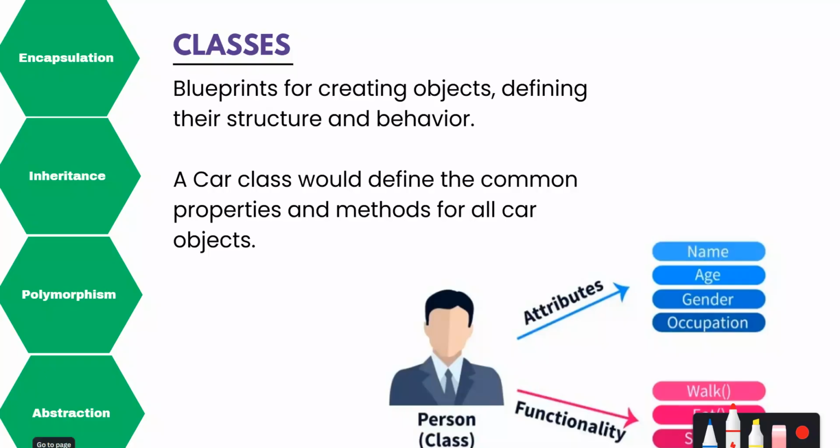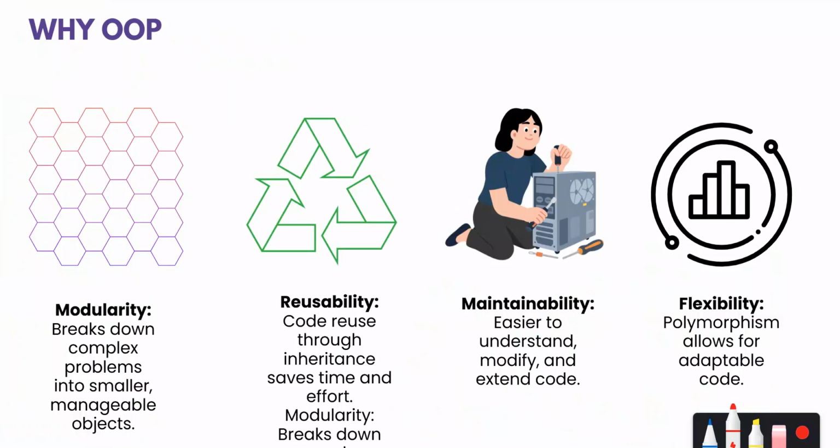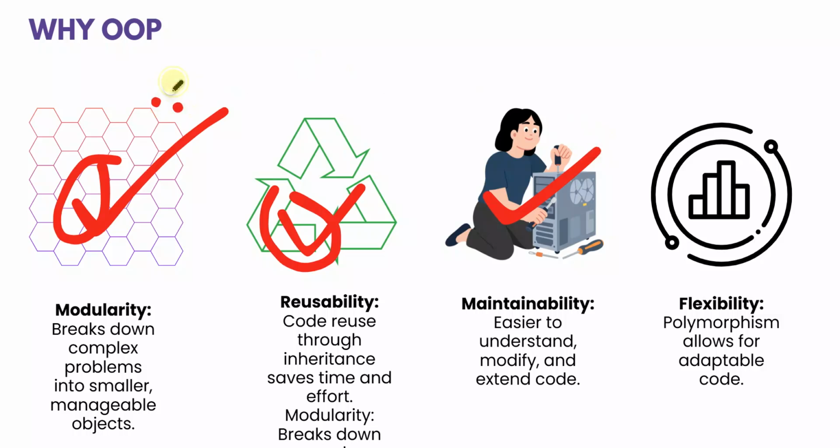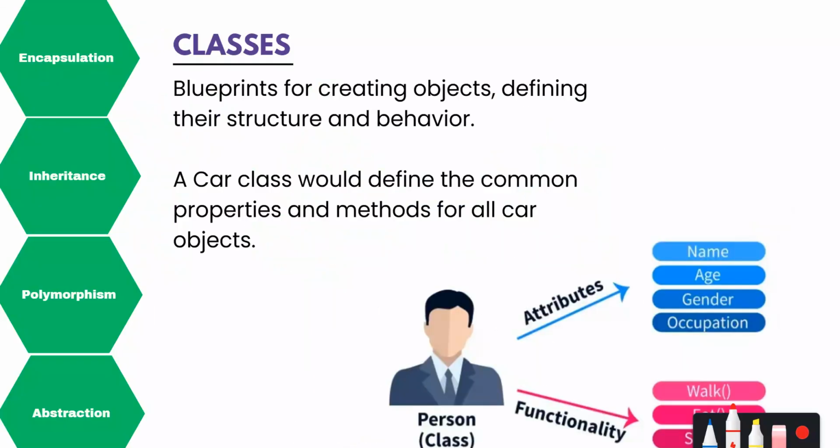Let's go a bit further. Then we discussed why we go towards object-oriented programming. The first thing is modularization. It converts the program into modules, and due to modules, it is easy to reuse. Then definitely it will be easy to maintain. Due to modularization, we can easily address issues, and similarly all these things make the program very flexible.